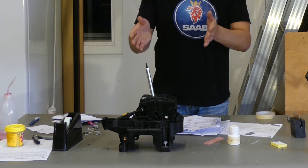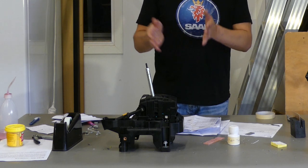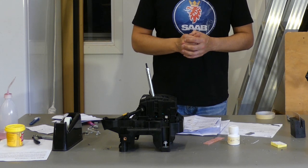So this was alternative 2, changing the micro switch on your own. So you just need a few tools, basic soldering knowledge, and it's back together again. So if we were to mount this in an NG95 now, it would probably work as good as the one I have in the car right now.